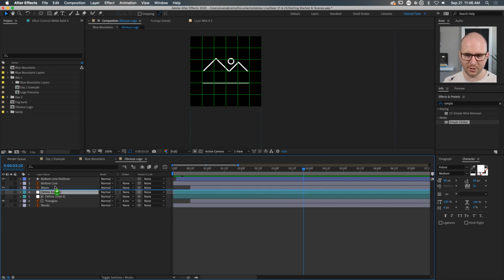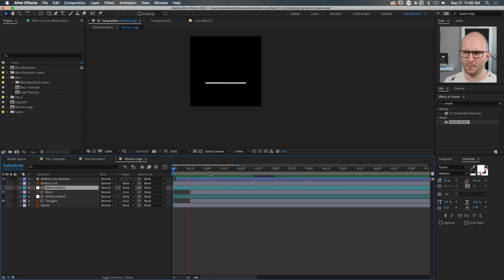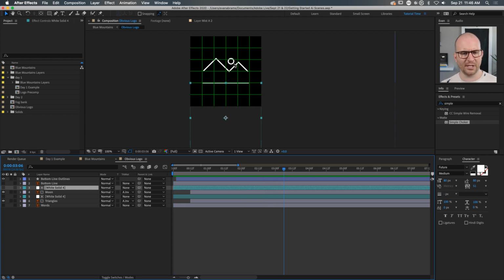Let's duplicate this and do the same thing for the moon. So the moon will look alpha inverted at a duplicate of that layer. And so the moon is coming up. But wouldn't it make more sense if simply the moon came up from behind the mountains? Oh, how are we going to do this?